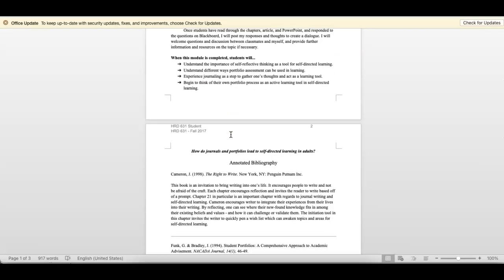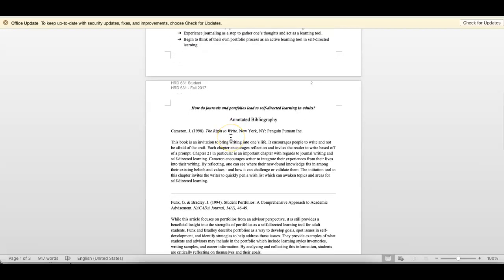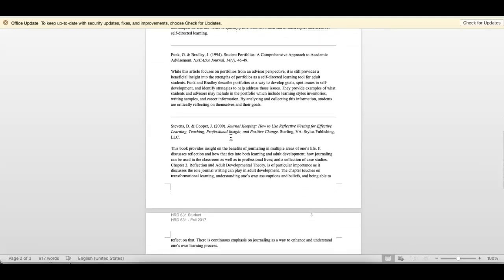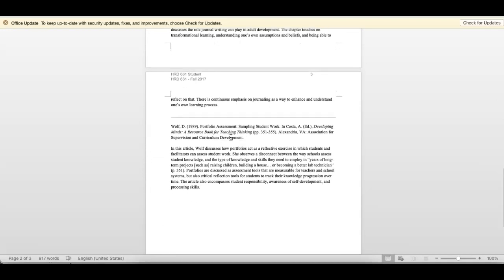So that is it. That's spelling out why it's important, what will we be doing as students, and then the learning outcomes. And at the end of the week, what are students going to learn? And then we get to the annotated bib. The annotated bibliography really simply just states what references you will use to put these together. There's information in the syllabus about how many.